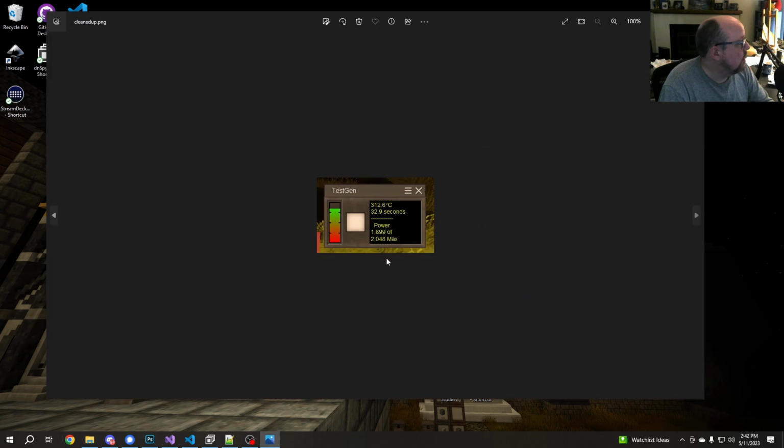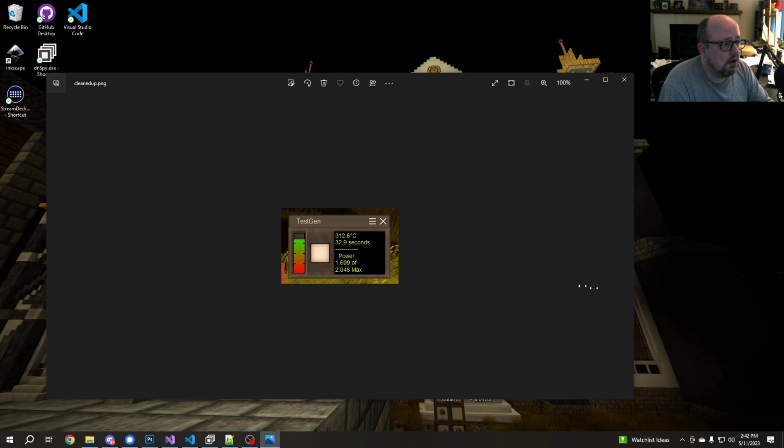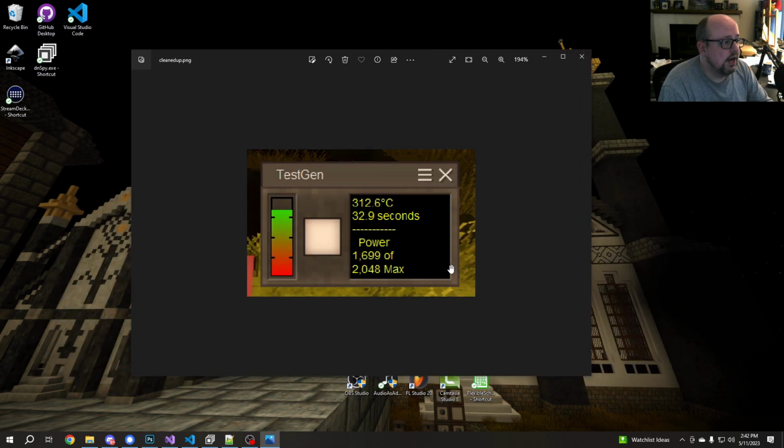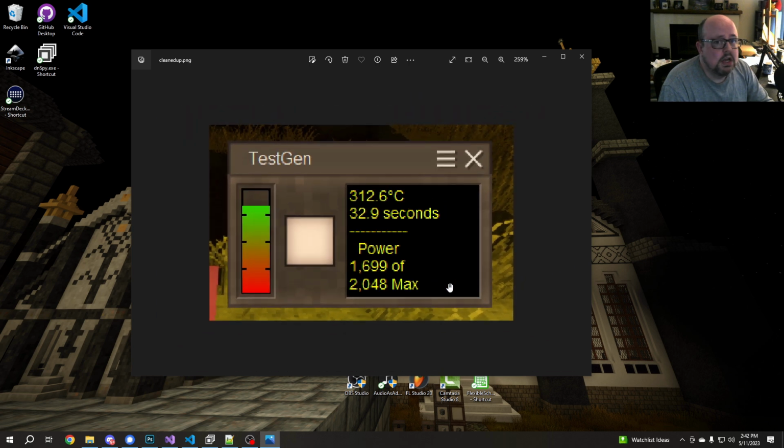I'm going to show you how I came up with all of the ways that I get this GUI here, right? So this here, let's zoom in. This GUI here, very, very simple at first glance. Very simple. However, there's some custom stuff going on here. This text is custom, right? This text updates as the machine runs.